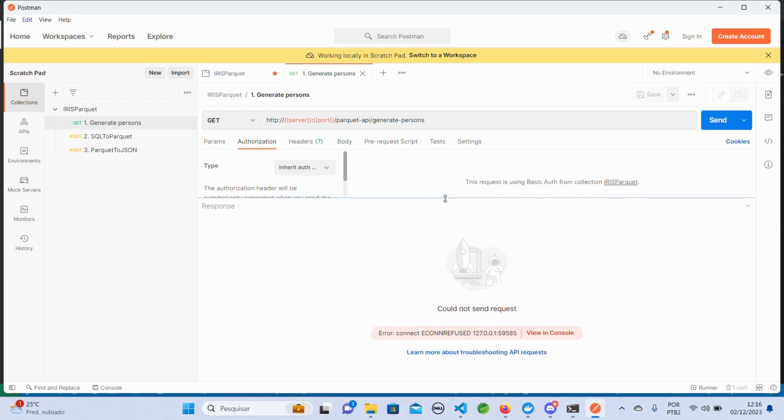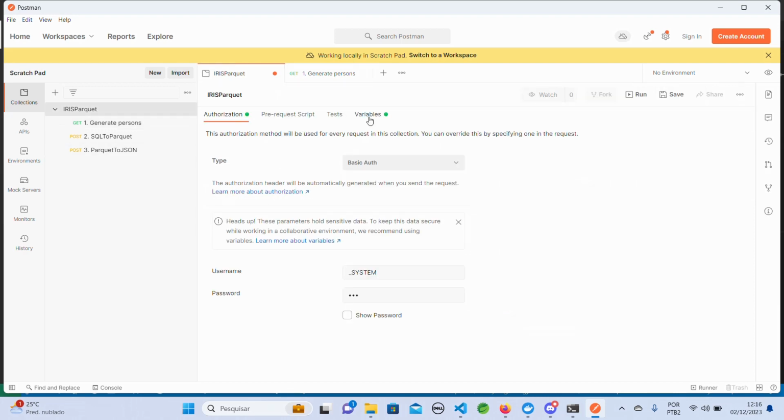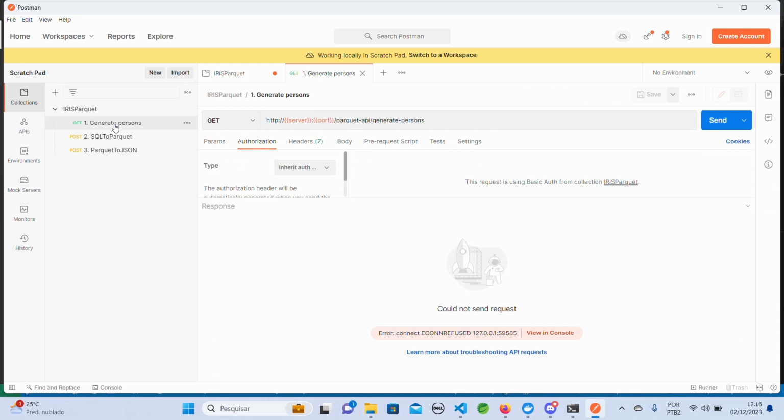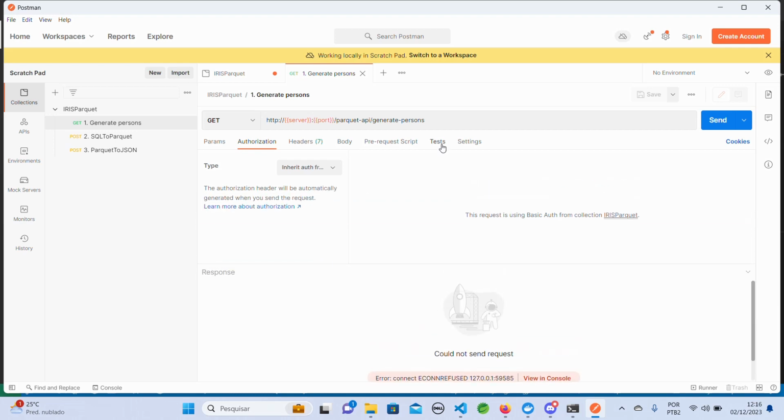Sending. No. I click in Iris-Parquet, variables, persist all. Okay, persist. And now I click generate persons, send. You can see here the response.